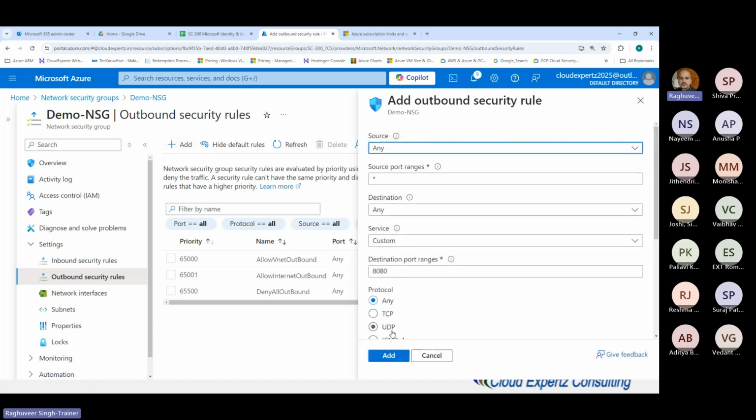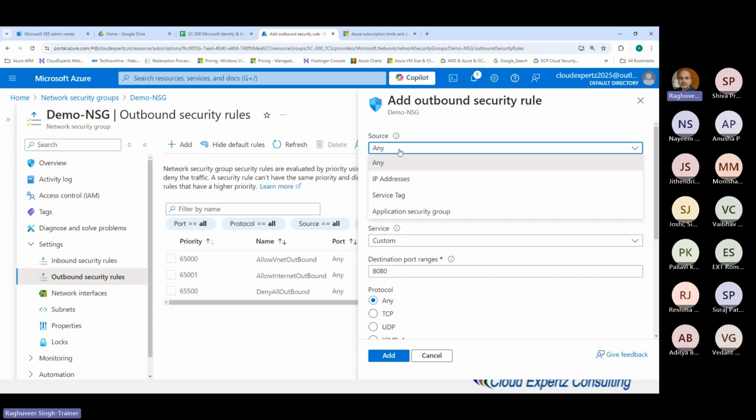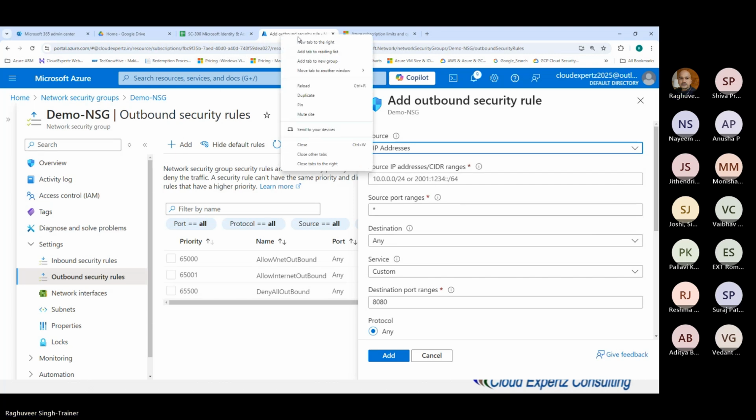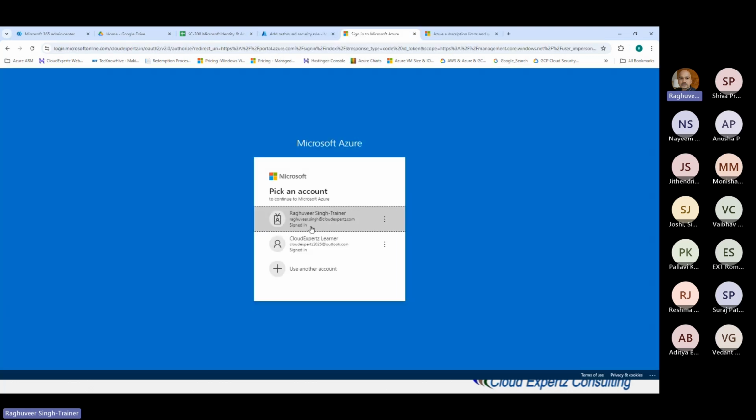This is how we create a rule. Now in the rule source, what is my source? Source is my web subnet. So how do I define web subnet here? With the IP address. So all I need is 2 pieces of information, the address space of my web subnet and address space of my DB subnet to do the blockage, to do the configuration. So I'll just duplicate this tab so that I don't have to go back and capture that information.